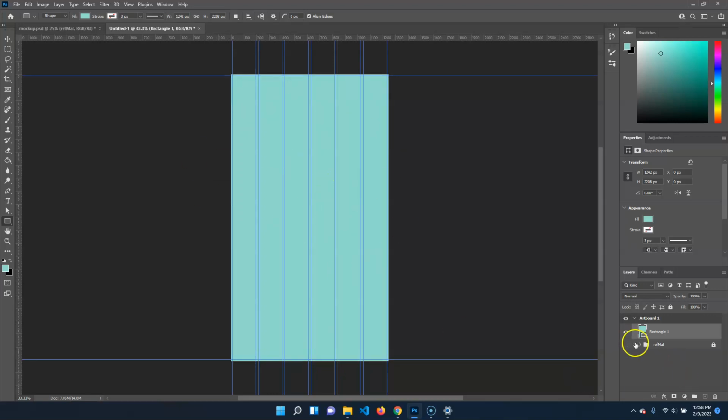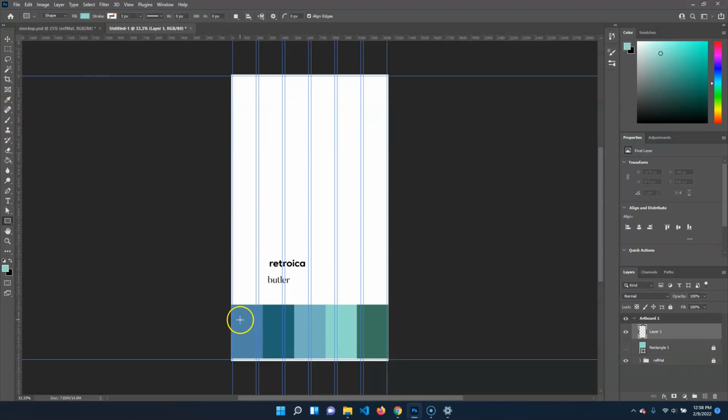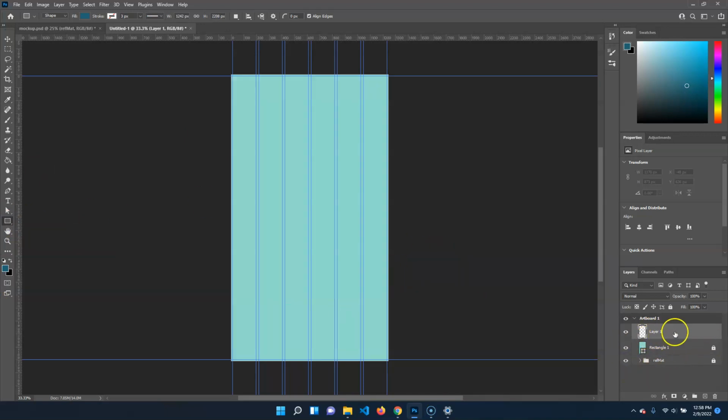So I got the first thing, and you'll see down here it has that little icon letting me know it's a vector. That way, when I bring this into XD, it will show up as a vector, and I could change the color if I decide I don't like the color scheme. I'm going to lock that, make another one, and go through the menu real quick just to show you some other things. Again, I'm going to turn this on, turn this off, and sample. I think I did this color, so I'll just hit I, click on that, and then go back to this tool and turn this back on. Okay, so I got that layer.